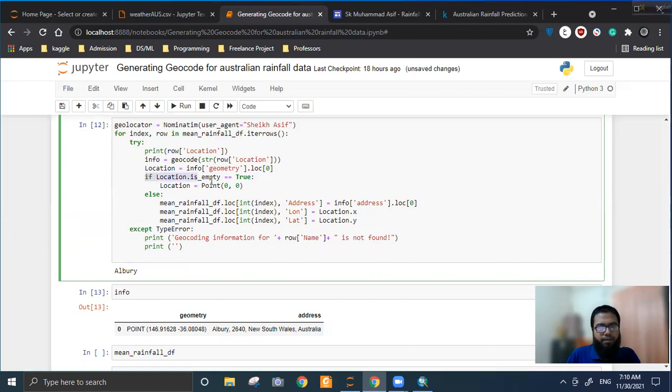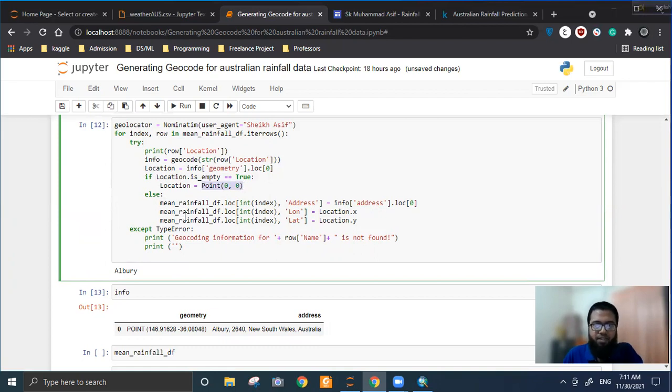So I have written an if conditional statement. If location.empty is equal to true, then location is equal to point. In the tuple, you'll pass 0, 0. So that's the code. Else, if you have the data, I mean, you have the address, X coordinate, and Y coordinate available, this will go in the else statement, because if there is no data, you replace it with a 0 point.